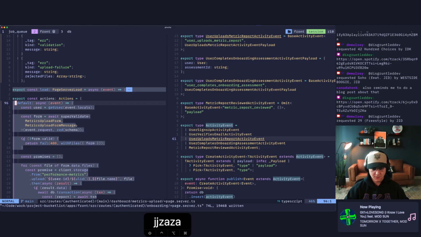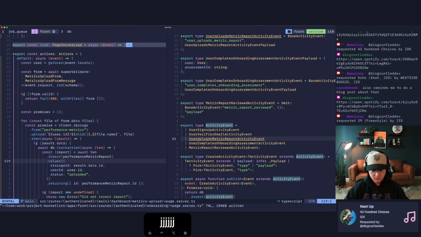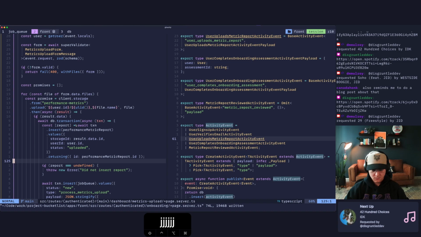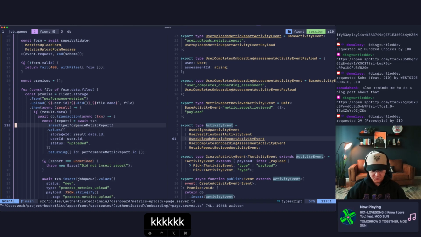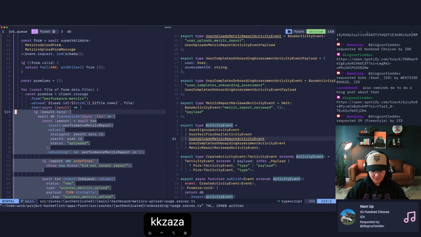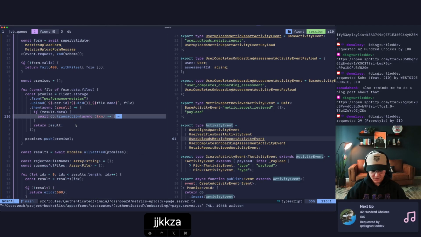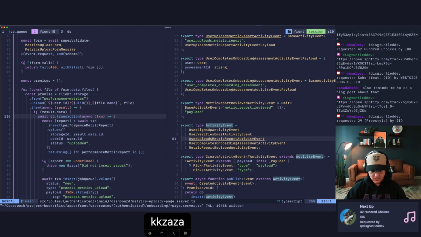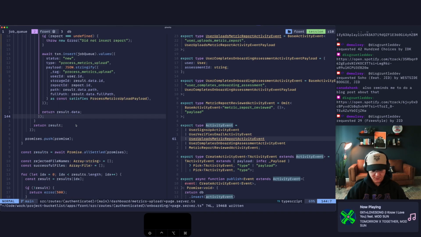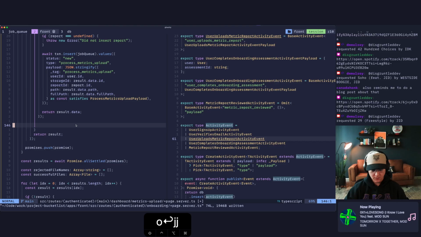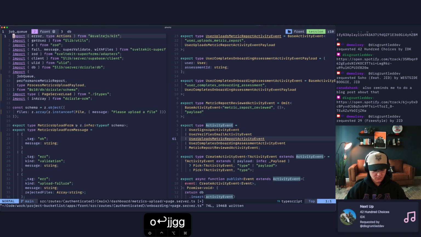Actions default. Yep, okay. So when we get this back, we want to do it in this then statement. So here's the transaction. So after this transaction resolves, we're going to come in here and do the same thing.